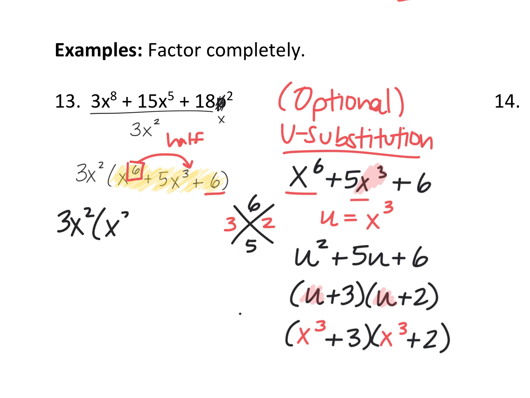You would do x to the third, and then your two numbers. So that is, I'll do in blue. Two numbers were 3 and 2. And so that means I have plus 3 plus 2. But I have to have x to the third power, otherwise it wouldn't multiply to x to the 6th. I want half of that. X to the third times x to the third is x to the 6th power. And that's as far as it goes.